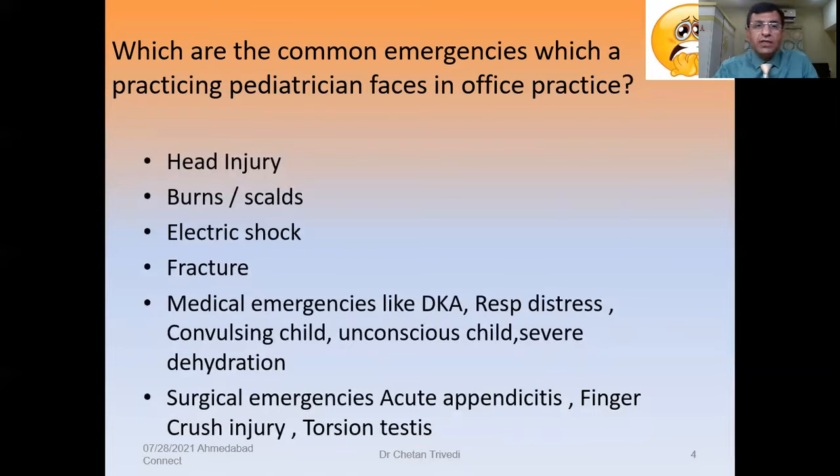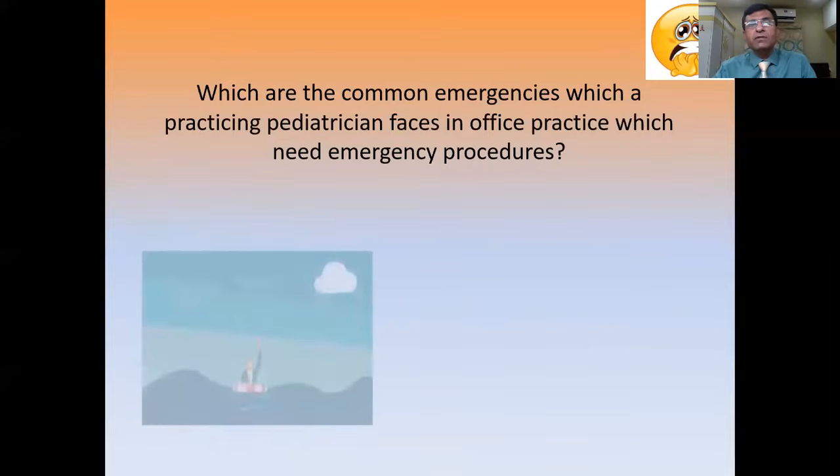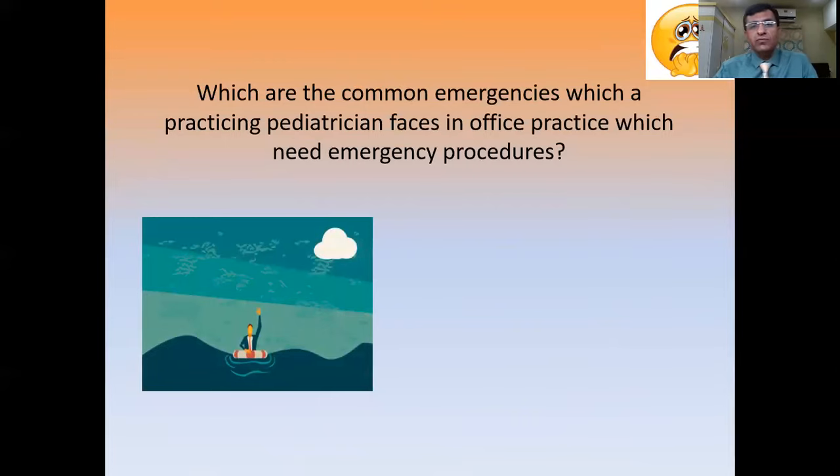Even surgical emergencies like acute appendicitis, torsion testis or finger crush injury. So many emergencies. Now let me reframe the question: which are the common emergencies which a practicing pediatrician faces in office practice which need an emergency procedure? Here we have very limited things. In anaphylaxis, that's an emergency, and you will manage with adrenaline, but there is no procedure which can be done. So there are certain emergencies where procedures are useful.